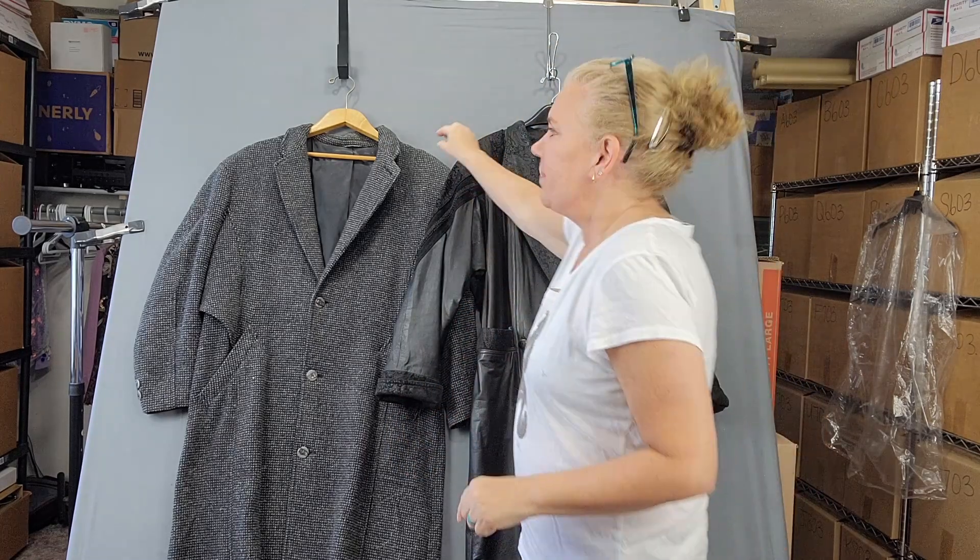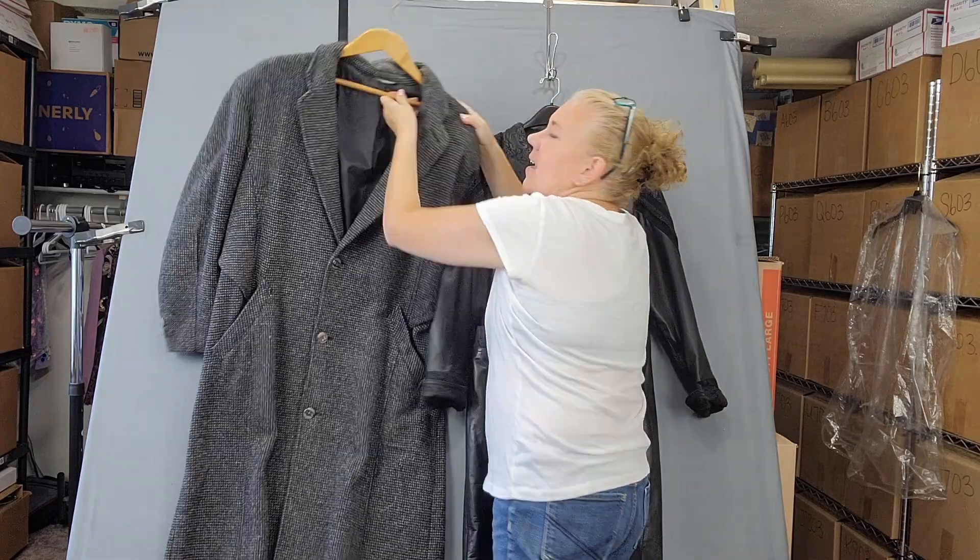I think you all know what it is and you all will appreciate it. This is a trench coat. I think you would agree that trench coats, as a style, are very indicative of the Classic Core look. It is a classic look that I really don't think ever goes out of style. So hopefully you can pull something out of your closet and say, you know what, I'm going to be stylish today — I'm going to call it Classic Core and I'm going to be right on trend.